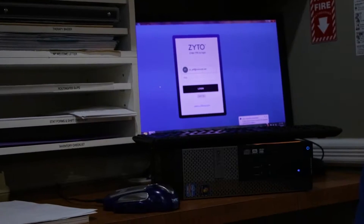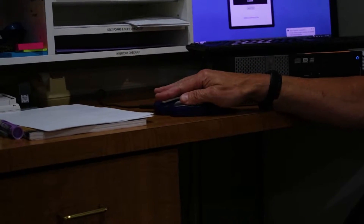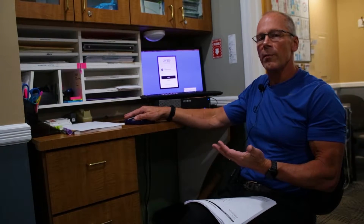This is a unit that is known as ZYTO. ZYTO is basically a unit that allows us to have you get a scan done on 198 different biomarkers. Once we have you registered into the computer, it's literally simply resting your hand on this little hand electrode. The computer sends electronic impulses into these biomarkers onto your palm, your body interprets the message and sends back a signal into the hand pad, and then the computer interprets that to give us phenomenal information.